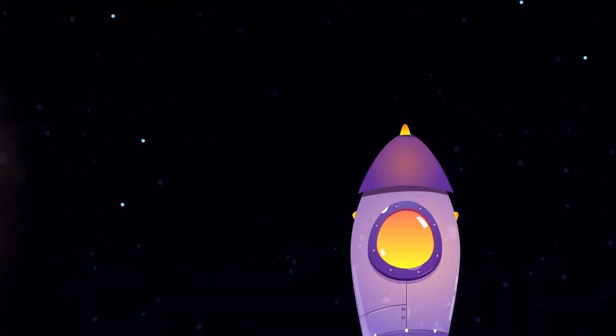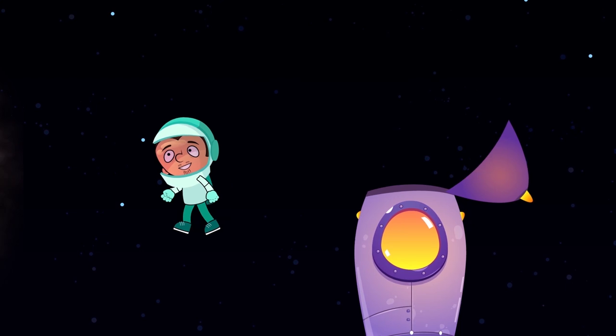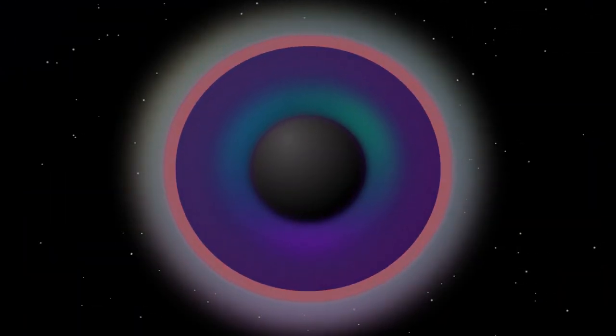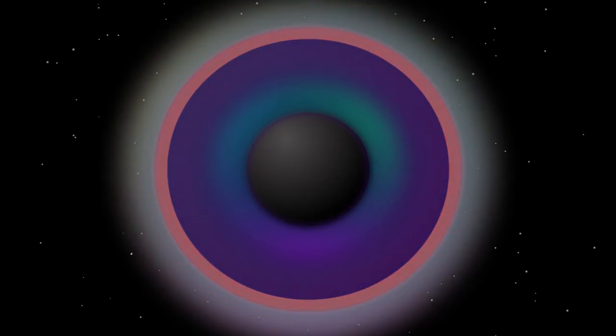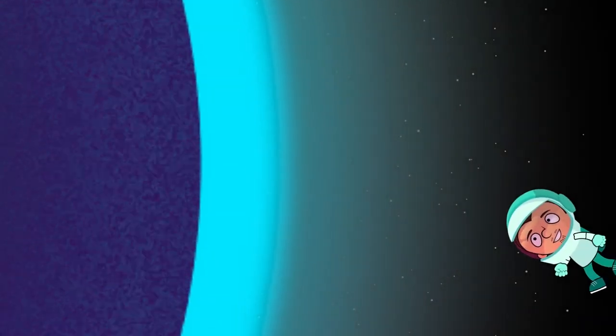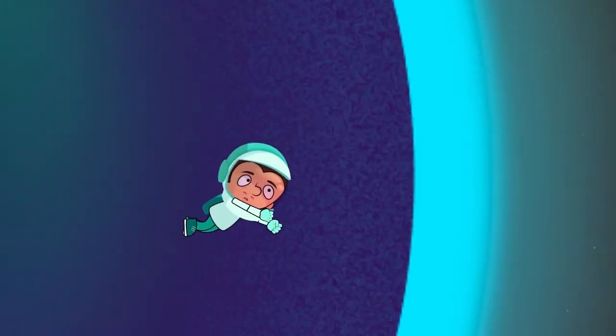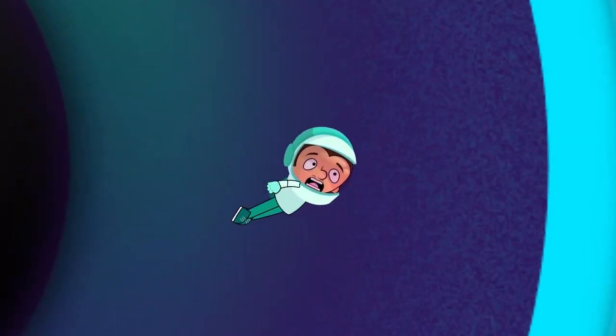So, let's get out from our spaceship and get close to the hole to see what's inside it. First, we have to pass the event horizon, which is something like the outer boundary of a black hole. Once we pass it, there's no way back, because the gravity is so strong that nothing in the world can take you back.